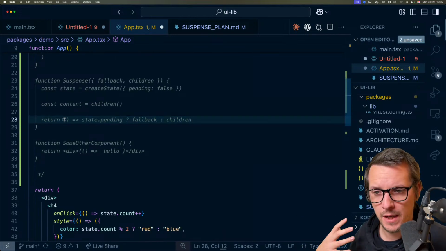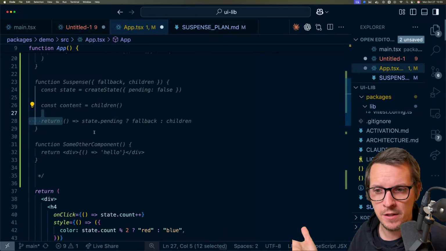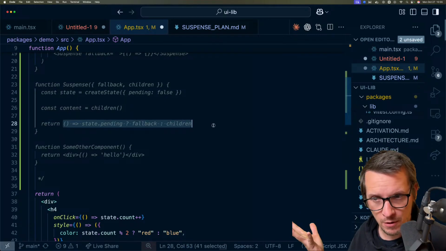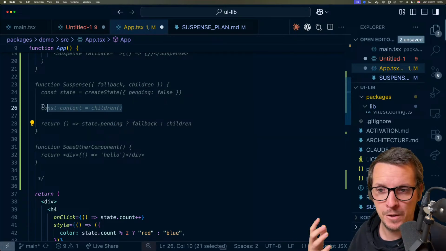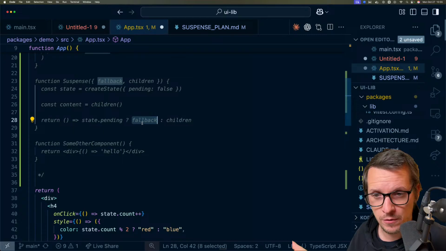We just return this, and then in the activation phase, it's going to run this, and it's already going to be state.pending, because this happened in the creation phase. So it's going to return the fallback.